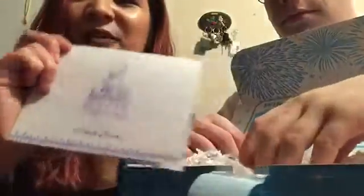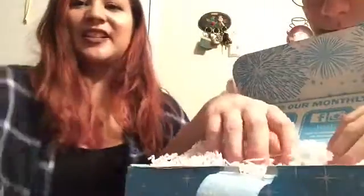Ooh, I love that it has little Mickey stuff. I'm looking in the box. But I love the castle. The design work is so pretty. Alright, so if you guys can't see it, I kinda wanna show it. I wanna show them the way it's wrapped. It has little Mickeys in there. It's so pretty. It's like Mickey glitter. Look at the Mickey glitter. Alright, so let's see what we have.